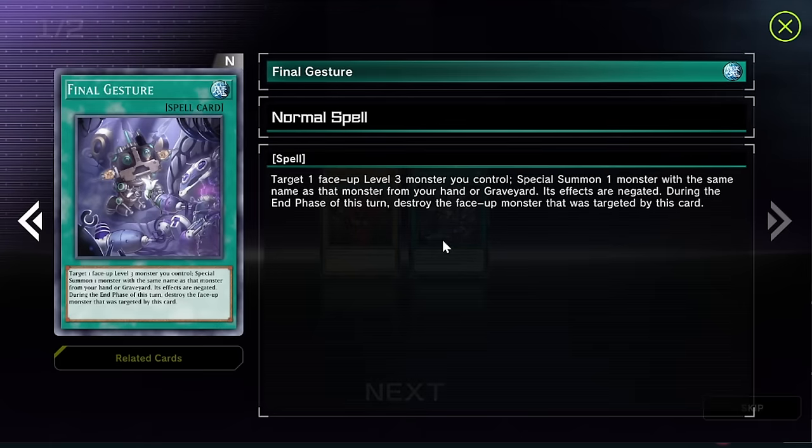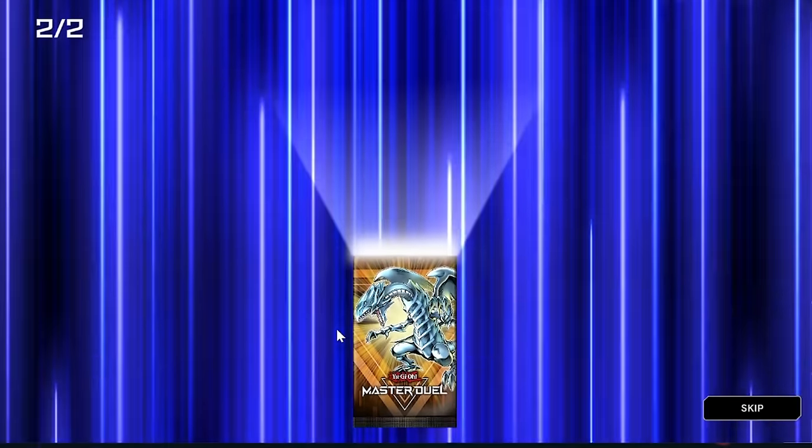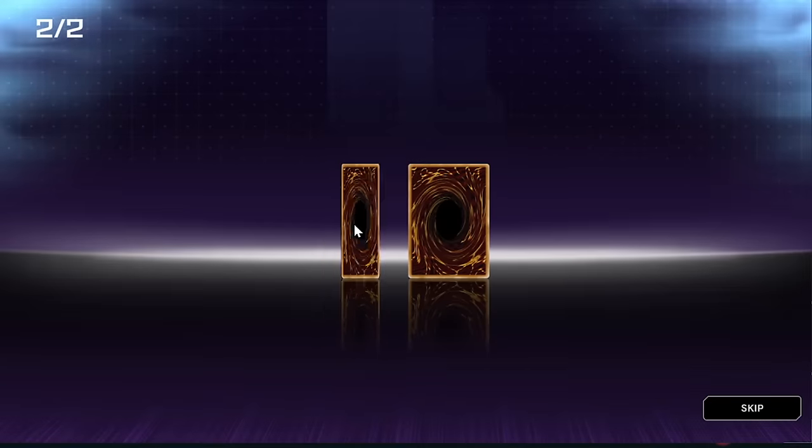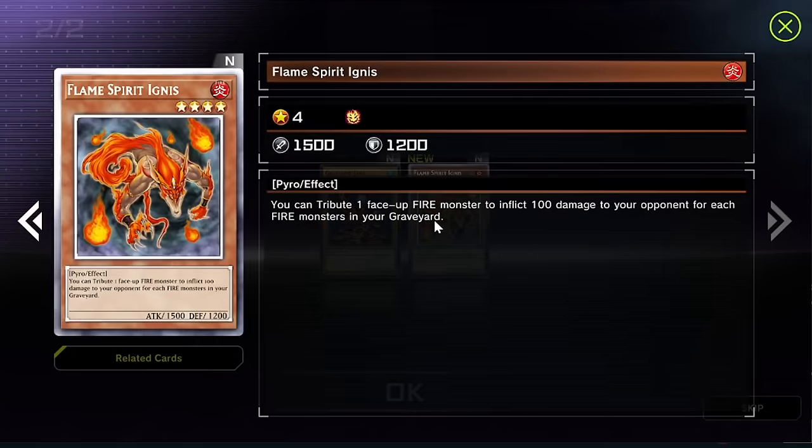Final Gesture is... this card is a little too specific, and it requires a level 3 monster with the same name, so it's just far too specific for us to use. And hopefully the next cards we get are not that specific. That is not usable, and Flame Spirit Ignis.